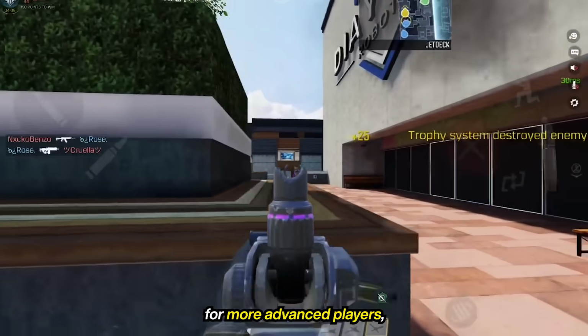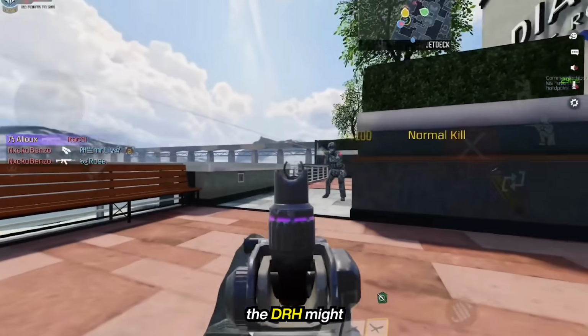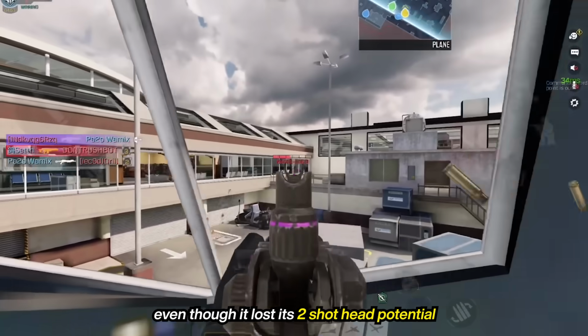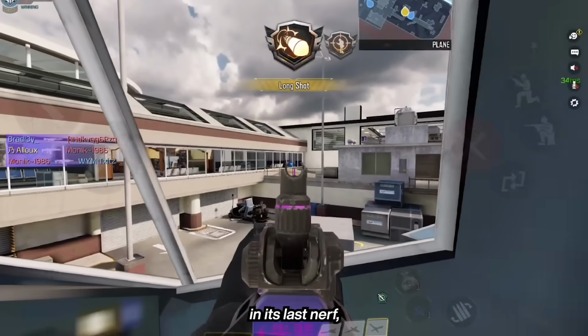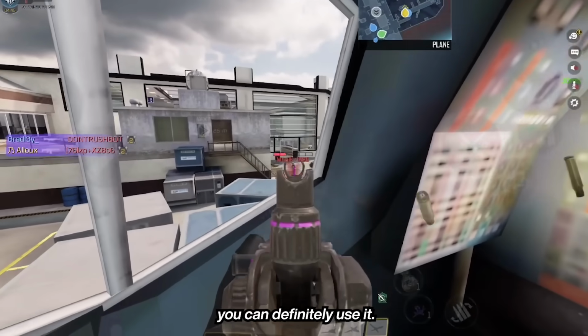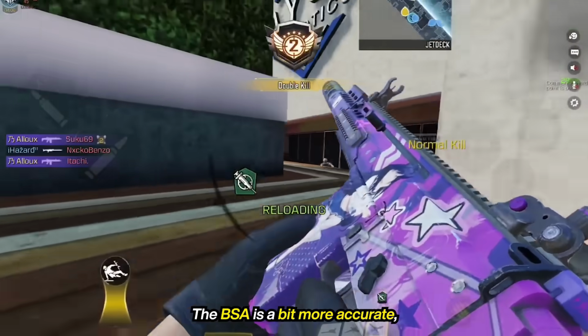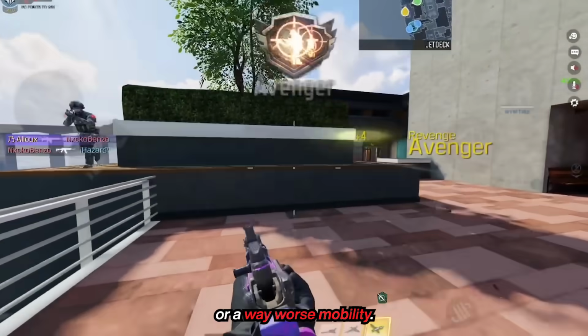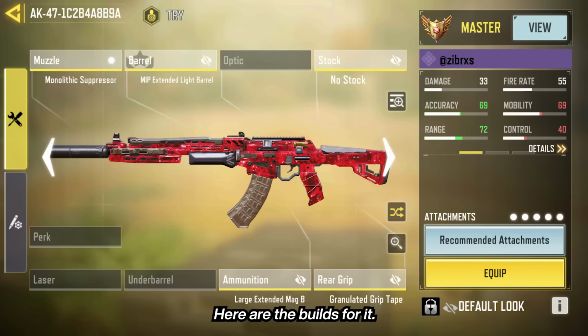And lastly, for more advanced players, the DRH might just be your go-to. The time to kill is slightly faster for the same shot to kill, even though it lost its 2-shot head potential in its last nerf, and if you're able to hit certain body parts consistently, you can definitely use it. The BSA is a bit more accurate, but depending on how you build it, you either have a way worse range or a way worse mobility. Here are the builds for it.